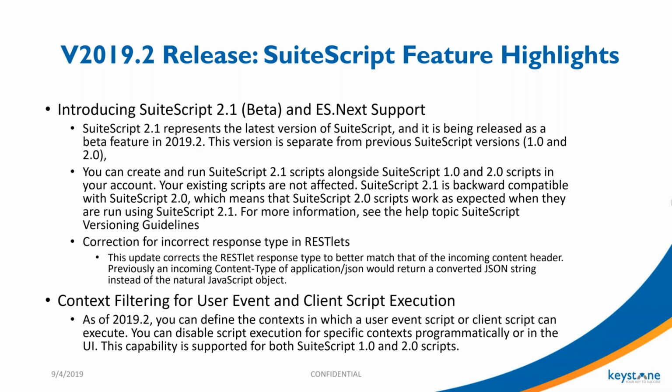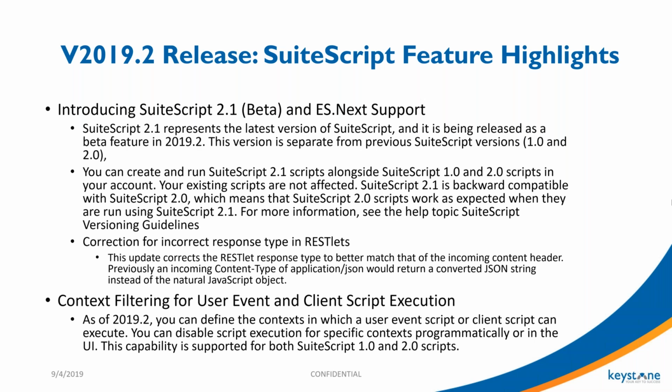ES Next is just NetSuite's way of saying support for the most current version of ECMAScript. So this is super nerdy, but JavaScript is not technically the name. That's actually trademarked by, I believe, Sun Microsystems. JavaScript is actually called ECMAScript, so the versioning there, ES6, ECMAScript 6, that's the newest version. So they're saying that SuiteScript 2.1 will support any of the new ES6 standards and methods that were introduced there.